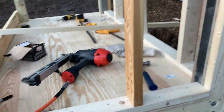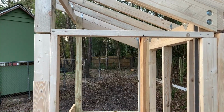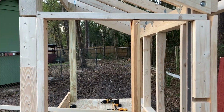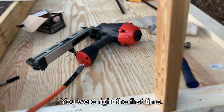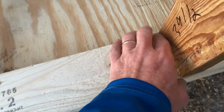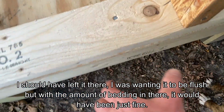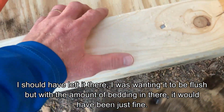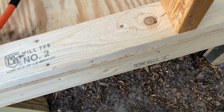But this will be the door right here for me, or you know, whoever's going to clean out the chicken coop. And I think what I'm going to do is use the reciprocating saw. I'll cut this off so then I can just push it out. The door frame will go over that, and anyways, this will be blocked out. The door frame will be blocked out there as well.